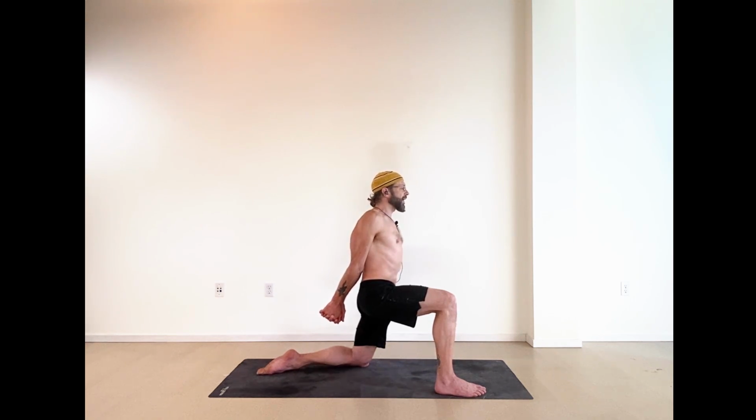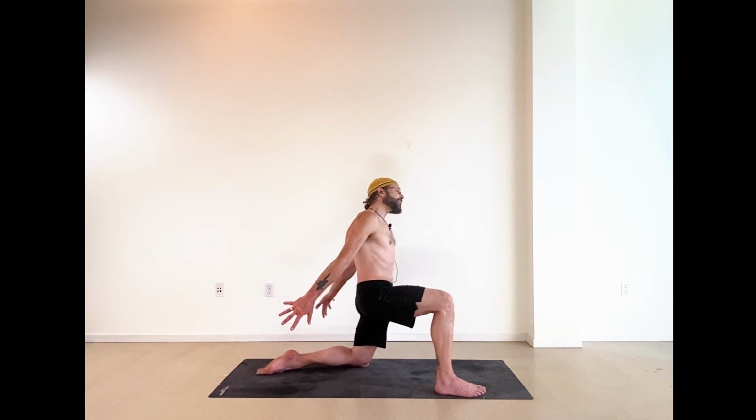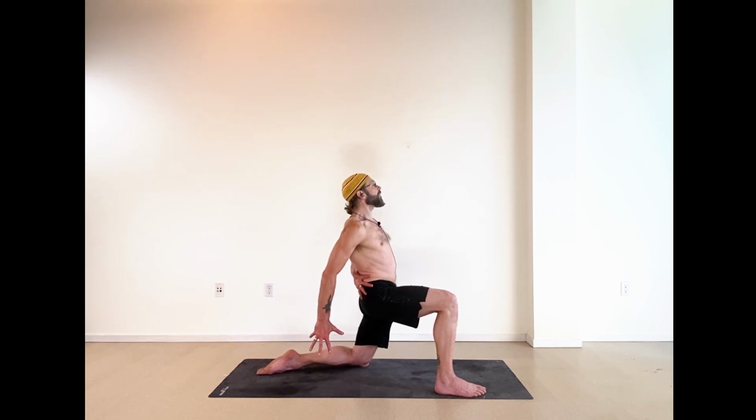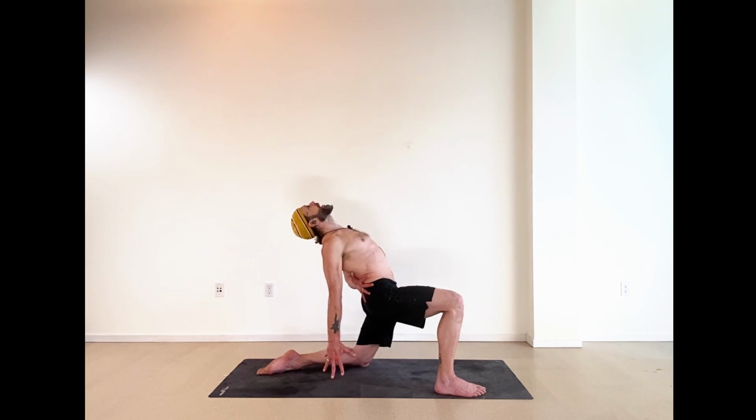Now I want to switch the arm bind a little bit, so go ahead and release your hands. Half bind with the left arm across your lower back, right hand reaching toward the floor. And this time, reach that right hand down, draw the shoulders back, bring your gaze up high, hold here. Now keep the glutes squeezing, keep your hips pressing forward, feel that length on the front of the left side, and kick into that left foot.